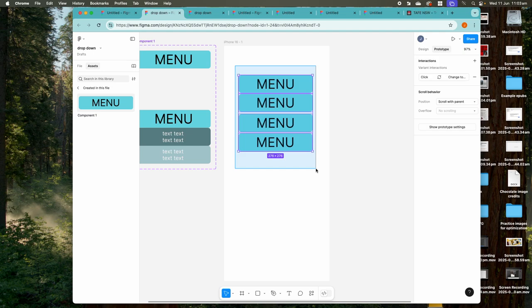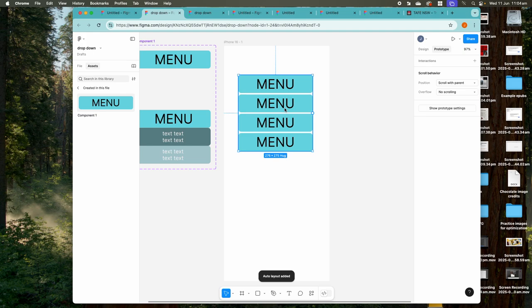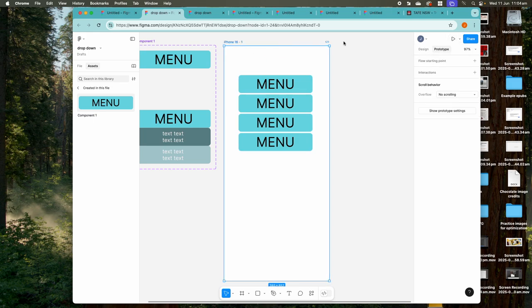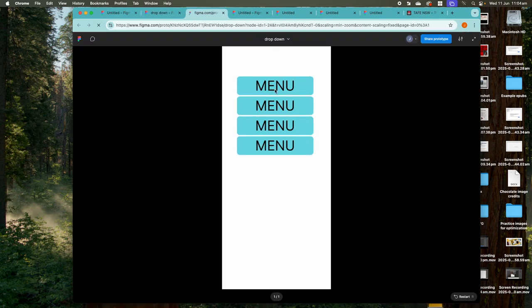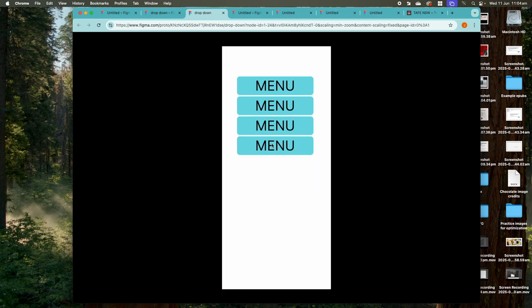But just to give you the basic idea, the next step then is on the actual page, and this is the difference from where other things you've done. You drag those on, and then on the page itself you drag over them and you make another auto layout on the page itself. Then when you play it, what we're hoping is that there'll be like a concertina effect where they all drop down. So you can see how it pushes the next thing down.